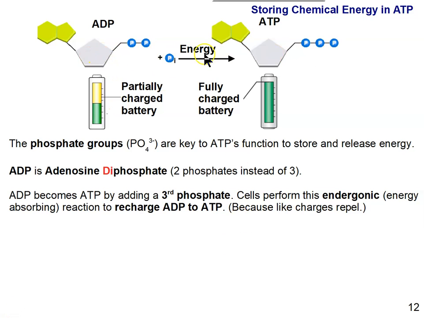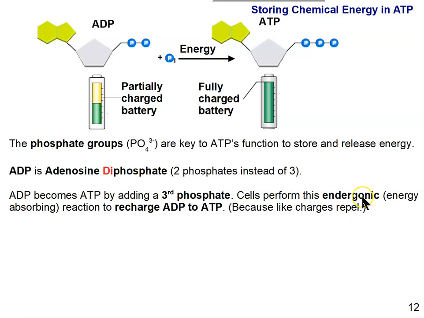Now, it takes a lot of energy to do that. It takes a lot of energy to force a phosphate onto this molecule that already has 2 phosphates, because phosphate groups have a negative charge. Phosphate is PO4 -3, so it's got a -3 negative charge, and to cram all that negative charge together takes a lot of energy. You can think of this like a coiled spring, like a spring that's been compressed. This thing wants to spring apart. And so that's representing a lot of chemical potential energy there.